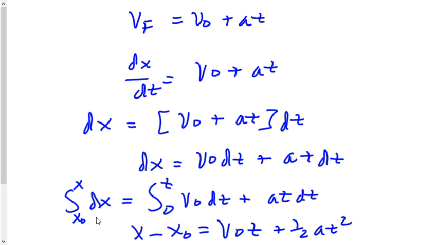Integrating both sides, we're integrating dx as a definite integral from x naught to x, and the right side from t equals 0 to t. And that, once we evaluate, is going to be x minus x naught, because this will be x when we take the integral of it. This one, of course, is going to be v naught t, and the integral of this one is going to be 1/2 at squared once we place in our definite integral limits there. So that's the separation of variable technique to help us derive a couple of the Fab 5 equations.